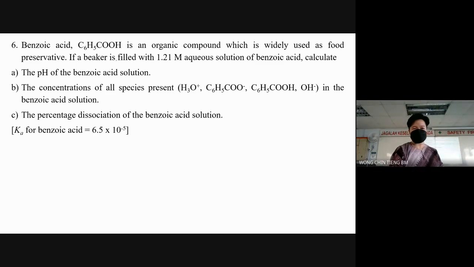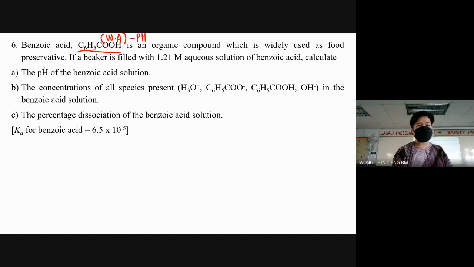Over here, with benzoic acid, when we read a question, especially objective or subjective, when you find a compound, I think it's very important to identify whether it is an acid or a base, and whether it is weak or strong. That is the first thing I will mark. And in the exam I just mark it like this. If I mark it as an acid, I will write down that I can calculate pH. That is the way I will answer the question. I have to know whether it is an acid or a base, and whether I calculate pH first or pOH first. That is your reminder.